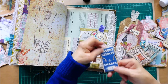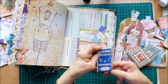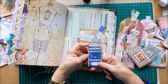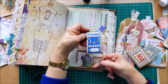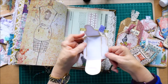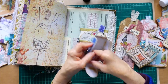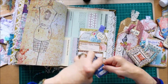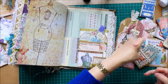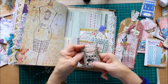They had these, one of the kits, I think it must be Caroline's Craft Tree. She had so many different ephemera pieces to print and cut out. And she did these little needle cases. So you cut it out, and when it's on the page, it's like that. And then you cut it out and fold it all up, cut a little slit, and you've got a little needle case. So that's the empty one. But I have done these two that I've put things in.